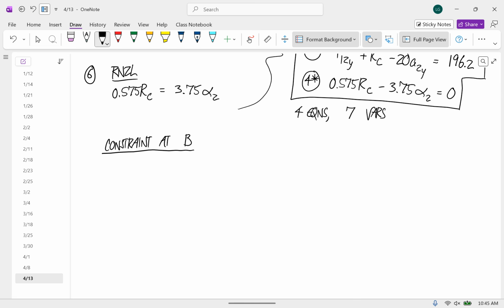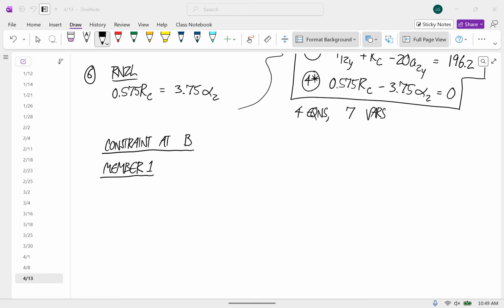This constraint is going to say we're going to calculate the acceleration of the point B on body 1. We're going to calculate the acceleration of the point B on body 2, and then we're going to set them equal to each other. So let's start out with member 1. I'll give you a couple minutes. There is no angular velocity. That's right. The angular accelerations, though, are alpha 1 and alpha 2. Okay, so start by calculating the acceleration of B on member 1.